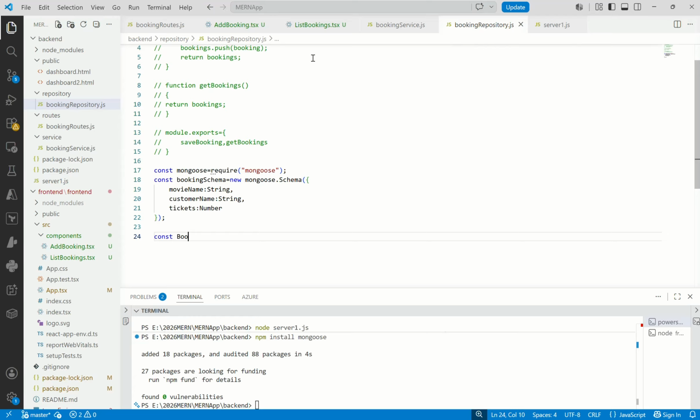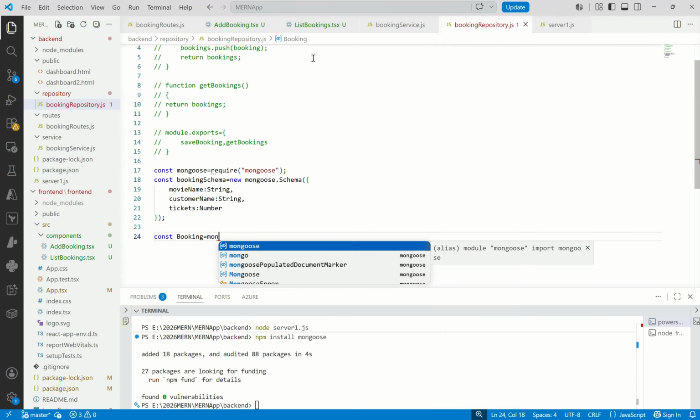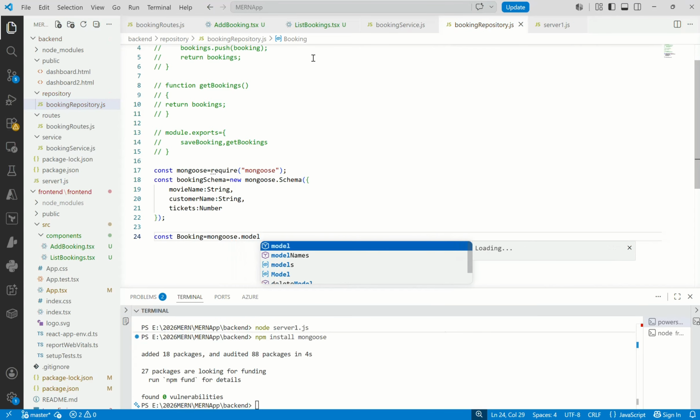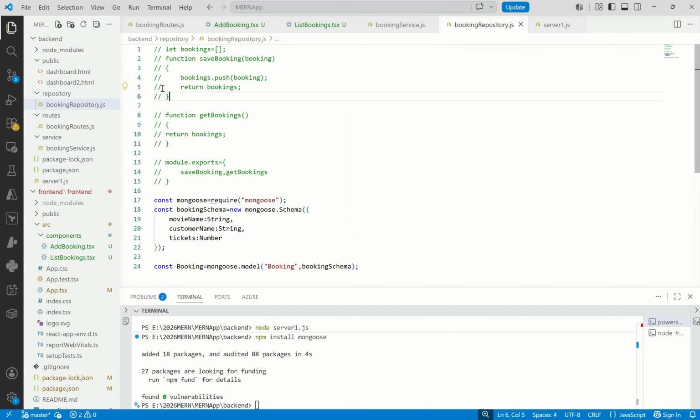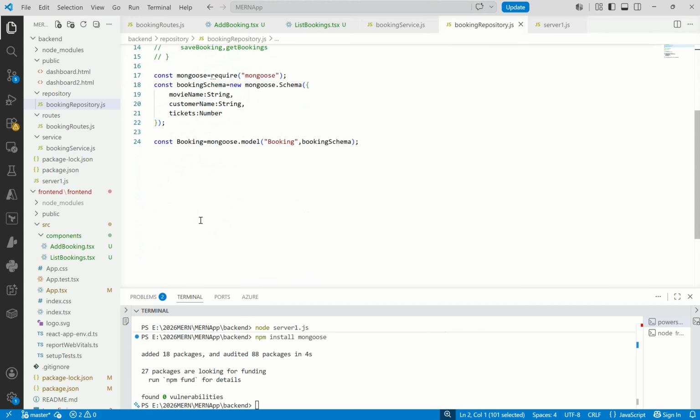And at last I can simply say const booking equal to mongoose.model, and let's associate booking with booking schema. All right, now I'll pick up this save booking function right over here.